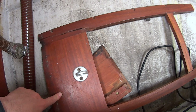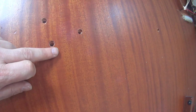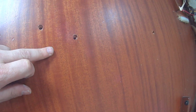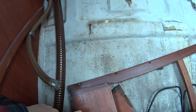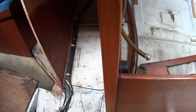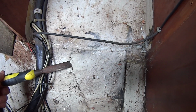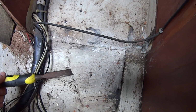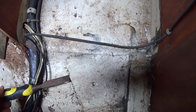So this will be a good test piece anyway, because it's pretty much the same material as this bulkhead, and I'll need to think about how to get this finish back once I put new plugs here, and then obviously need to stain the plugs and try and get this all to match. So I can use this piece here to experiment on. Yeah, so this is all just coming off here. It could be that this was a previous repair job and it just wasn't laid up correctly. Maybe it wasn't prepared well, so the whole thing has just lifted off.